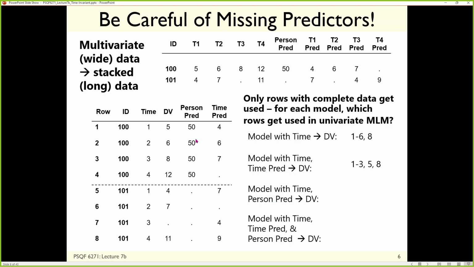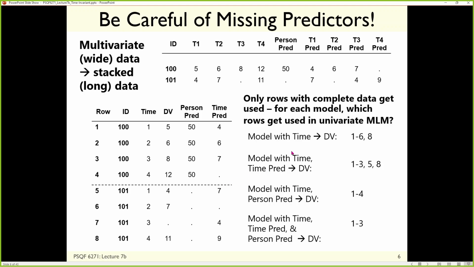What if I add the person predictor? Bad news. 1 to 4. If this person is missing whatever covariate they collected at baseline, they're missing it all the time. Bye-bye. Listwise deletion of whole people. And what if I have everything in? 1 to 3. So you can see where this gets ugly real quick, when you have lots of variables with different patterns of missingness and your sample gets down to not that much.